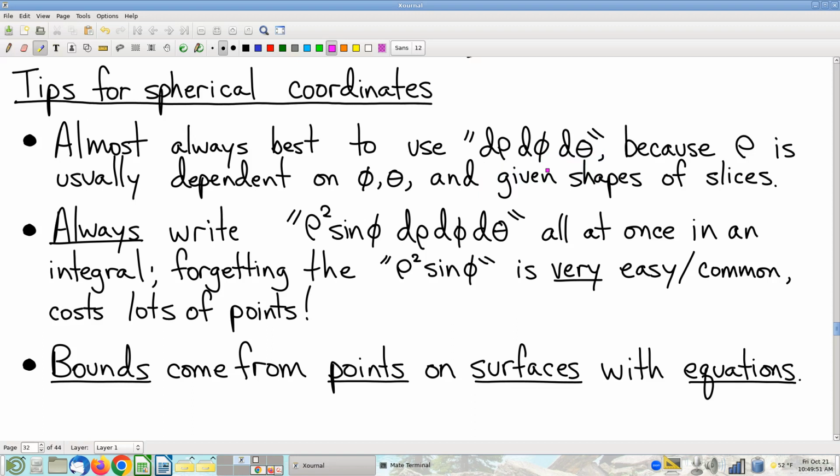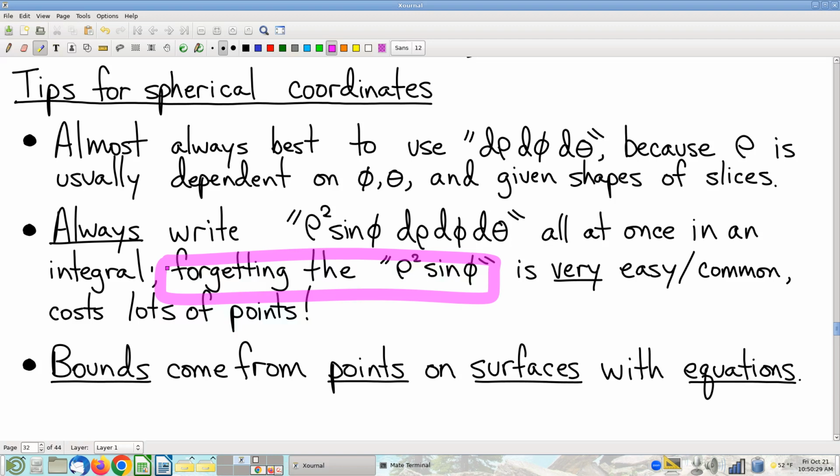Okay. Second, don't forget your stretching factor. So important. Again, as an exam grader, I can't distinguish someone who forgot the stretching factor from someone who never heard of the stretching factor, right? So it's so important to put it in there. You can think of that, by the way, if you want to be a glass half empty kind of person, as so many points to take off for one little mistake. Glass half full, you get so many points for the mere act of writing down the stretching factor.